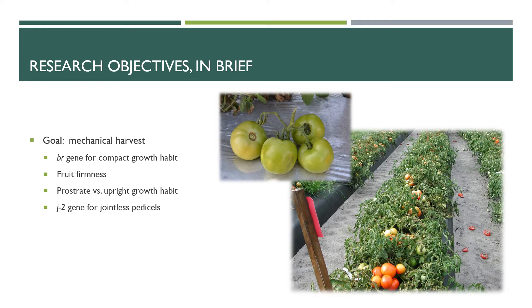A couple other things we're working with are improving the level of fruit firmness. We're working with some other genetics for plant habit — upright versus prostrate growth habit. We're definitely trying to utilize the jointless two gene for achieving stem-free harvest. That gene is easy enough to select for and breed for, but it's really challenging because there are a lot of fruit defects that you get when you start working with jointless materials that are large-fruited. So breeding against those defects is a major component of this project, and then of course trying to introduce the needed disease resistances that are important for our growing area.